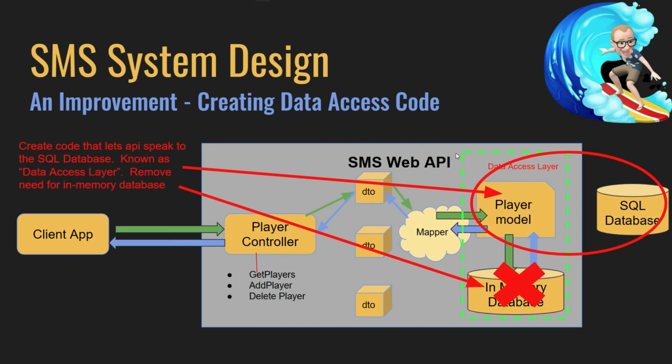By introducing this data access layer, our web API will have a connection to a piece of infrastructure, a SQL database, where all our data can be persisted, which will overcome one of our problems with our in-memory database, that as soon as you stop the web API, any changes that you've made that have been saved to the in-memory database are lost. This won't be the case by having a proper database. So by the end of this session, we'll be in a much stronger position to actually get rid of the in-memory database altogether.